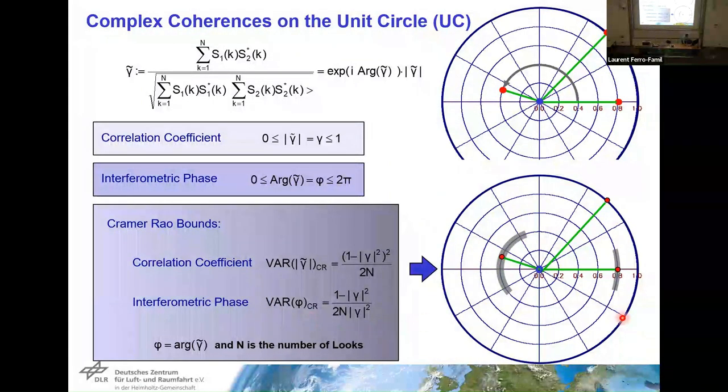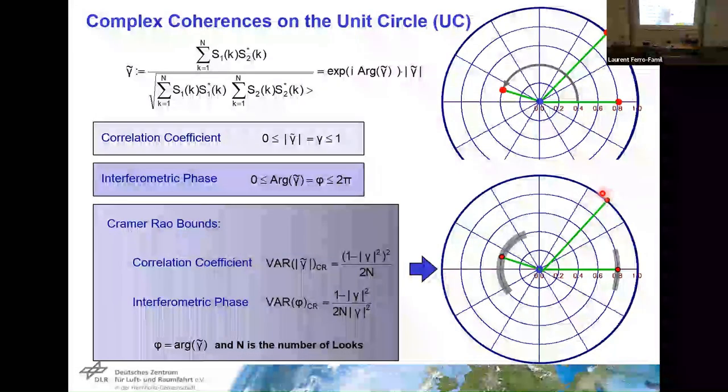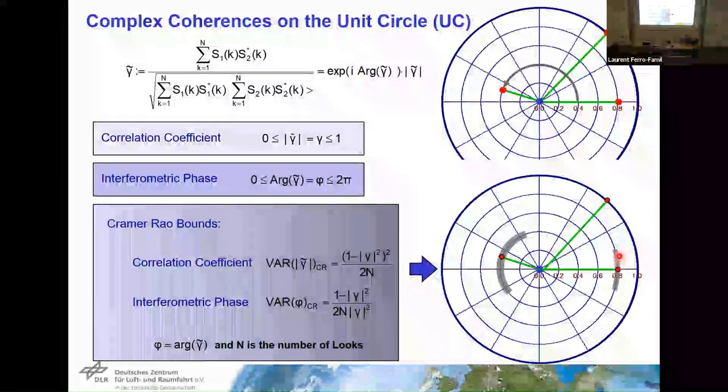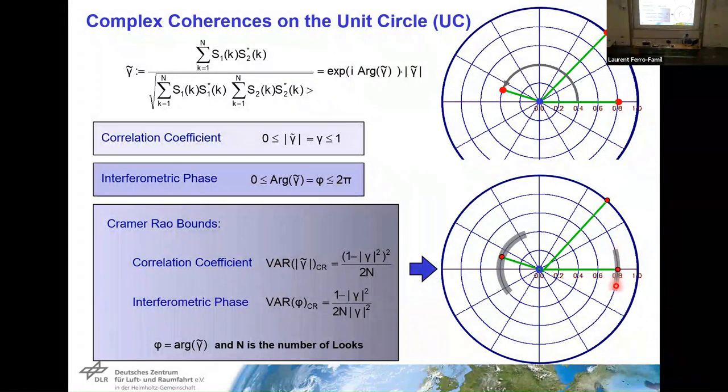The same is also true for the phase. Again, here you have a point with maximum coherence. You can locate it very well in your radial direction, so your phase estimate is perfect. Here, with this intermediate coherence, you have an uncertainty, but still you can live with it. But the moment you reduce the coherence, your uncertainty increases even more.